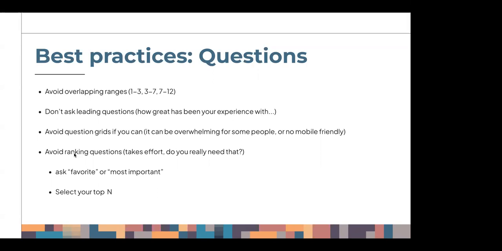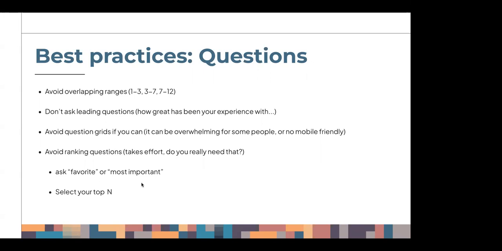And the ranking questions, that's the other one. You have 5 things, and then you ask them to order them by the most important to the least important, for example, or the one you like the most and the one you like the least. They are very difficult to do on mobile normally. It's difficult because people have very clear that from those 5, maybe 2 are great, and then what do I do with the rest of the 3? Again, the cognitive load is a little high.